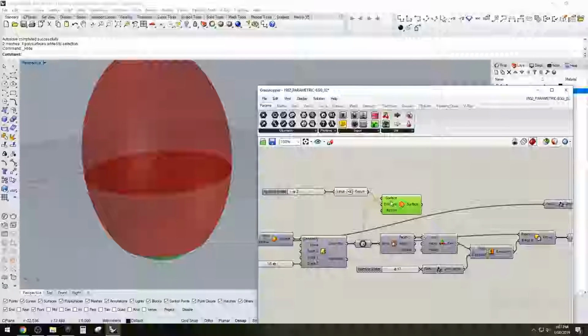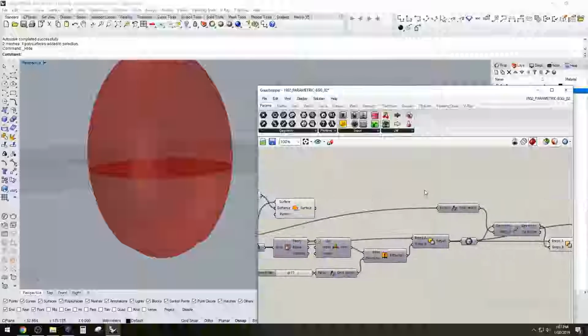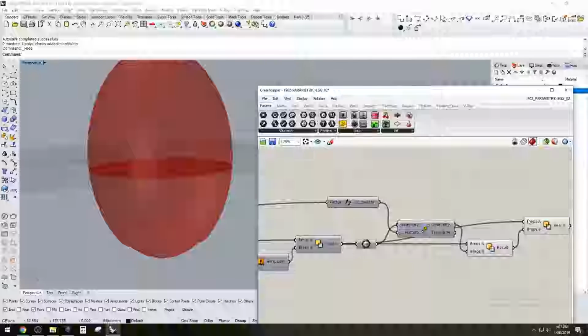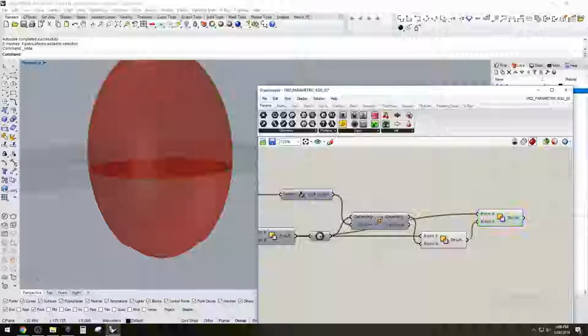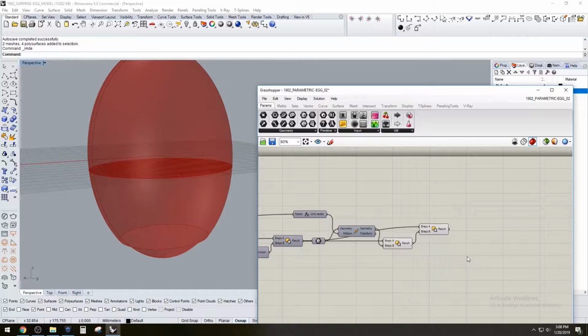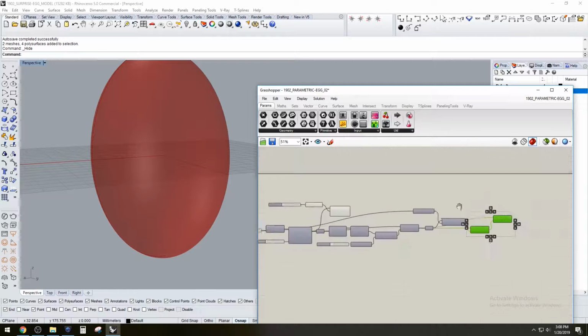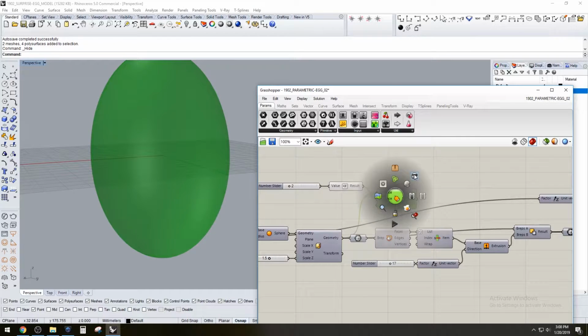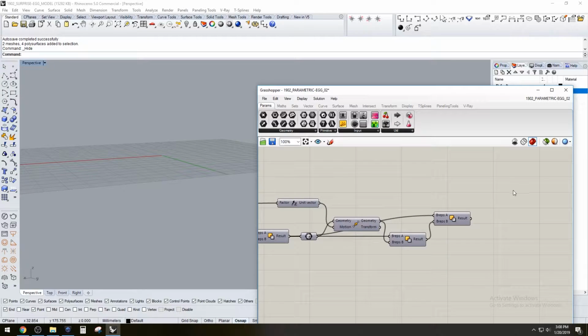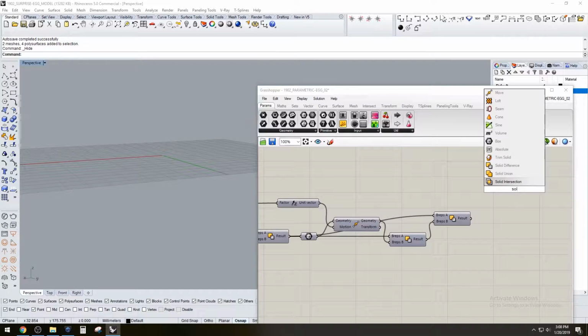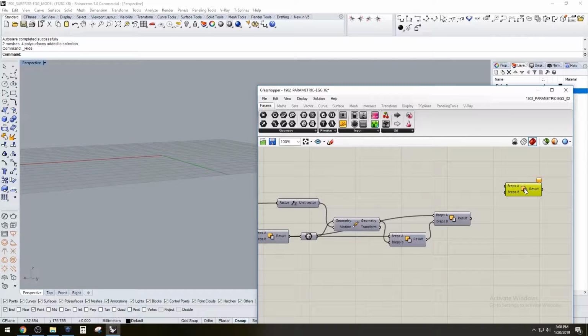And so now that we have that offset, we can go ahead and just subtract that from these. So let's do a difference once again. We have the top and the bottom, and I'm going to hide them. I'm also going to hide this, and I'll tell you why. It's because when we do a solid subtraction, I want to be able to see what pops up right away.